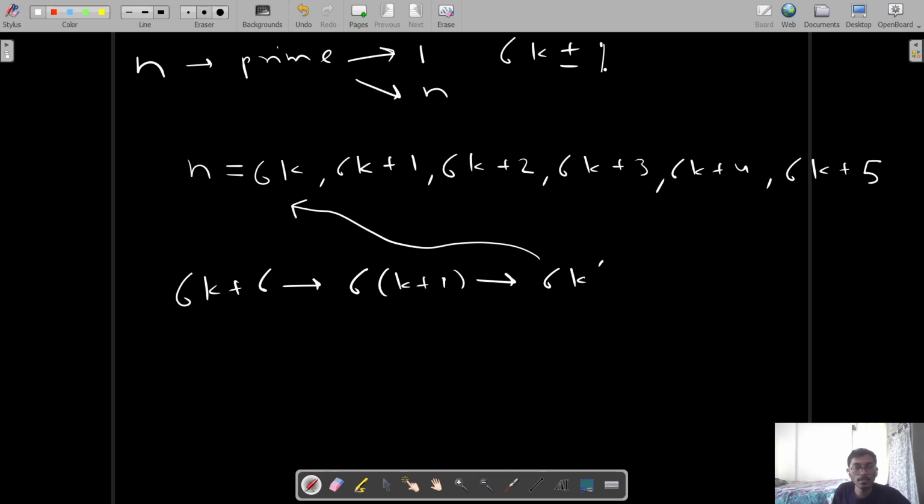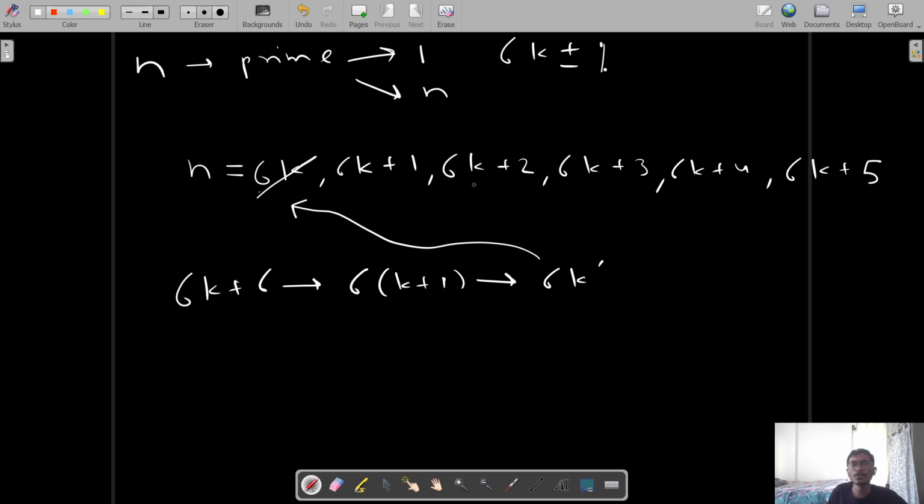Now we have to remove the numbers which are not prime. See, 6k is divisible by 6, 2, 3, so we'll remove this. Then 6k plus 1, we are not sure about this. 6k plus 2: we know that 6k is an even number, and adding 2 is also an even number.